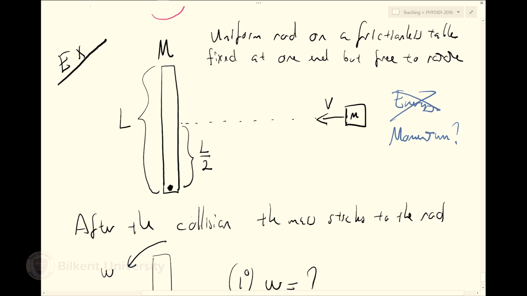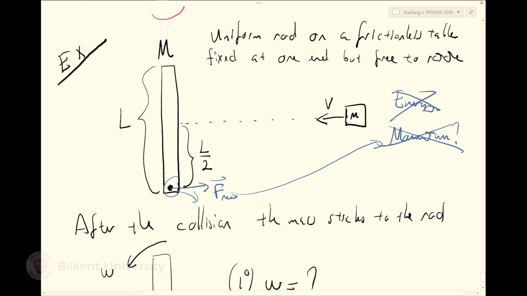So it looks like a closed system, except that here there must be some nail or screw, something which holds my rod tied to the plane, right? So during the collision, that screw may react. It must actually give some force so that my rod does not go away. Because of that force, this is not a closed system, and momentum is not conserved. If I had a freestanding rod, no nails anywhere on it, then momentum would be conserved.